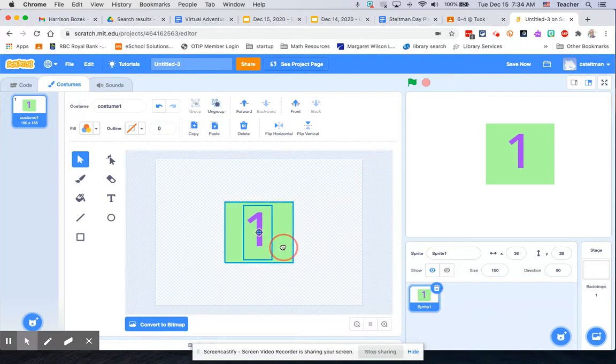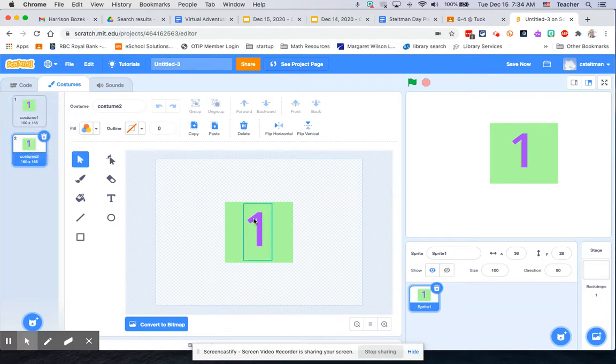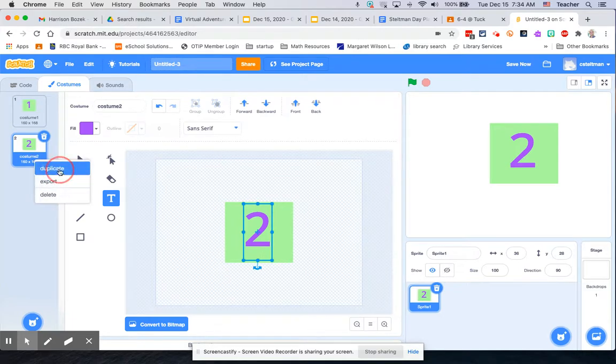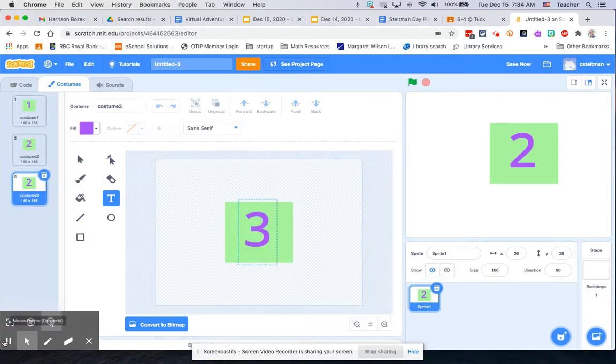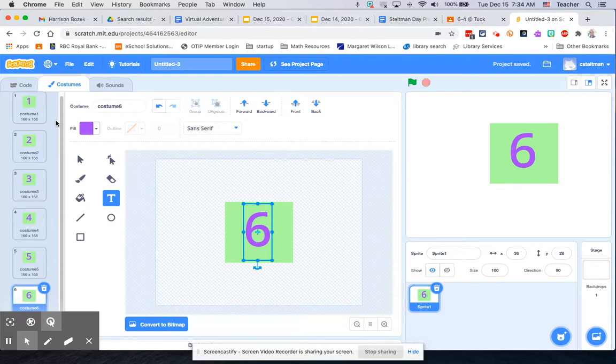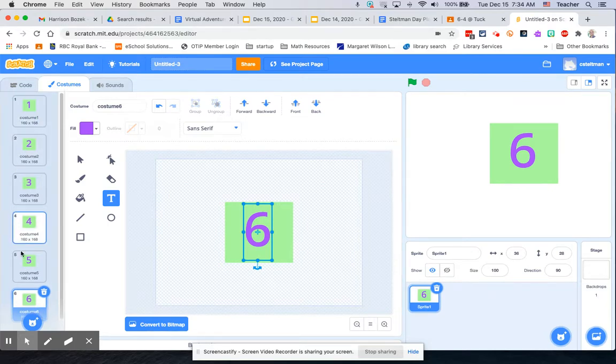The other option is to just do 1 dot on it like you would normally do, and then we can duplicate that. And now we can change this to make it a 2. Duplicate this, make it a 3. So you can see I've duplicated it, and I now have 6 different sides to this dice. So it could come up 1, 2, 3, 4, 5, or 6. And you notice that up here, there's the little 1. That's when the computer reads it, it reads this as costume 1, costume 2, costume 3. So let's go into the coding and see how we can make this dice randomly be selected.